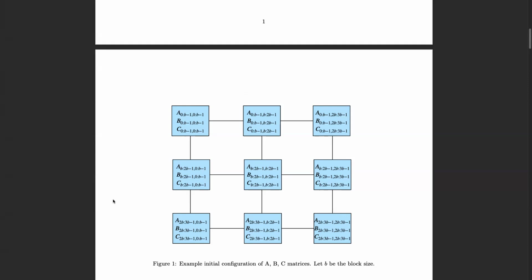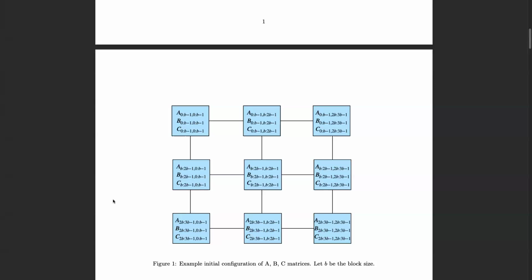This is just an illustration of the initial configuration of the distribution. This is processor 0,0, and I use the colon notation. So this is A, rows 0 through b minus 1, columns 0 through b minus 1. And that's the same for A, B, and C. For processor 0,1, the column changes.